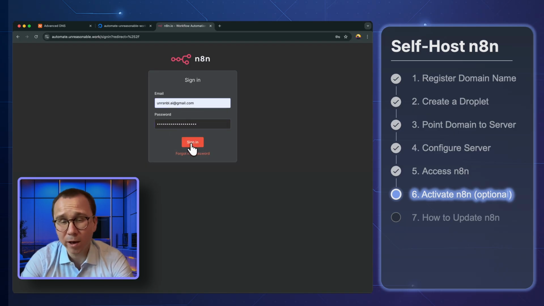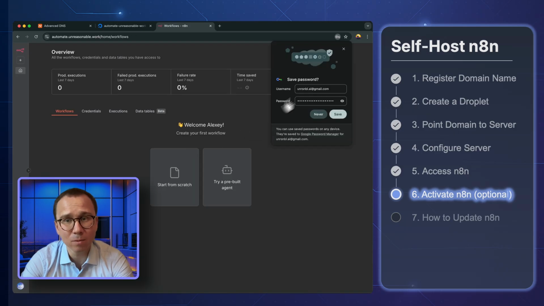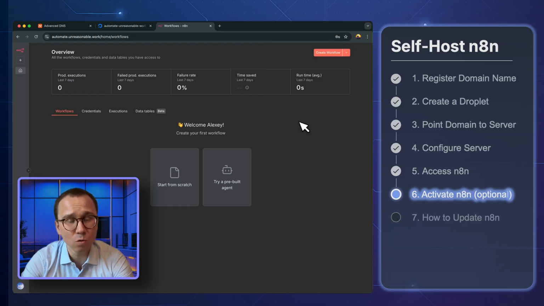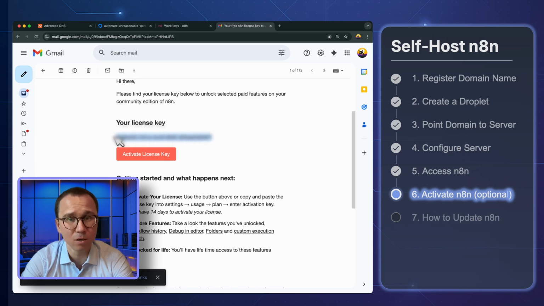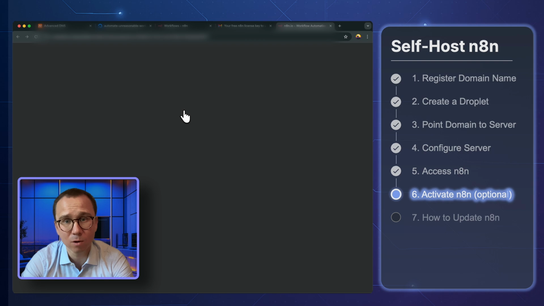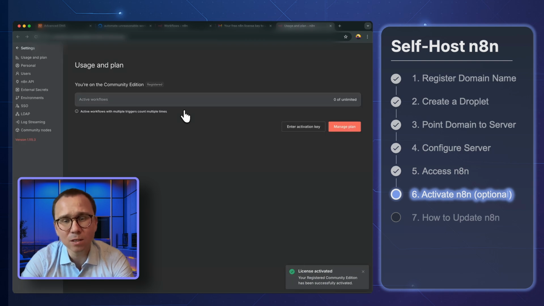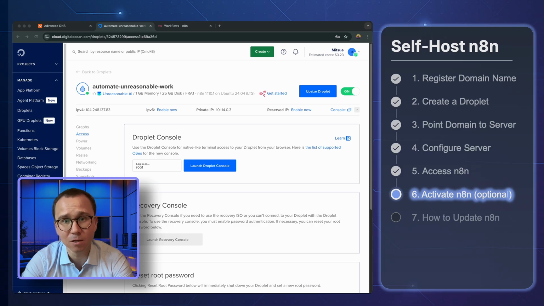And by the way, why I did it: sometimes, if as a subdomain you use n8n dot and then your domain name, then Chrome may behave in a slightly different way. It will say that the domain is not trusted and so on, while Safari and other browsers are working. So as you can see, we have received an email and activated this instance of n8n. And as a result, if we go to n8n, you'll be able to see that our version is actually activated.